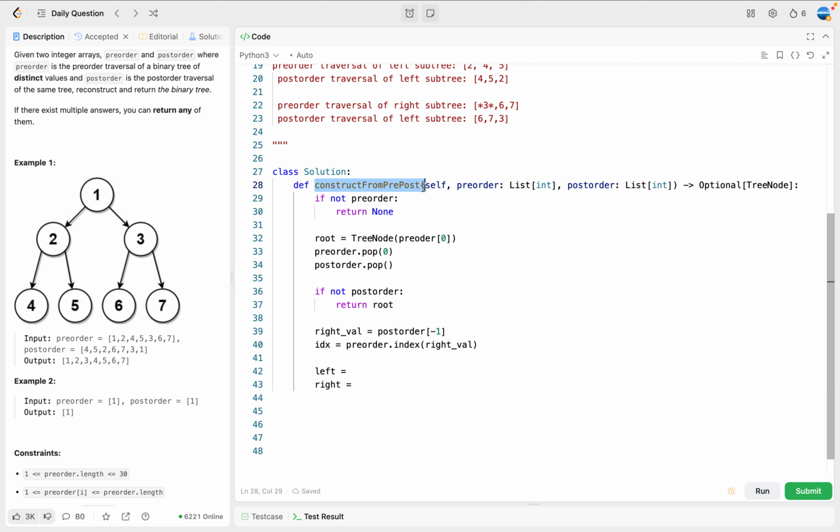So basically we call this method self recursively. What's the preorder? It's up to this index. Similarly in postorder, because the two lists should be seamless, we write idx here. And then similarly we do this. But now I write it like this.